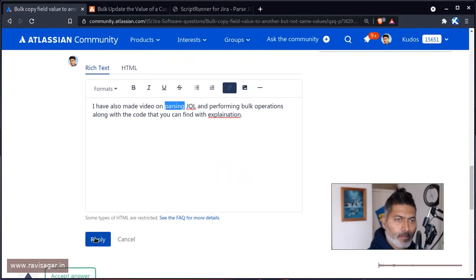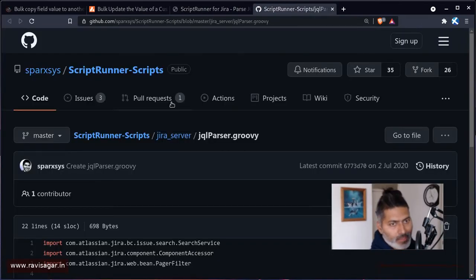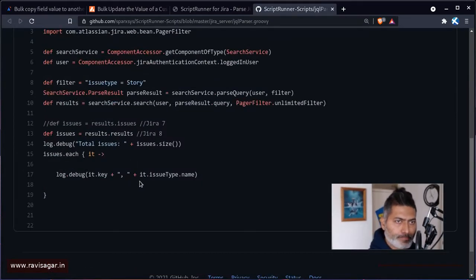When you are doing something in bulk, you have to make sure that you are able to fetch those issues from somewhere. That somewhere could be that you fetch the issue key from the CSV, then retrieve the issue and do something.